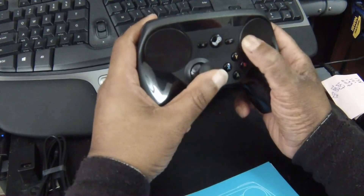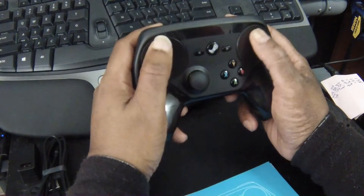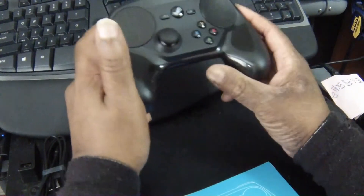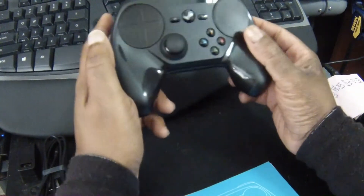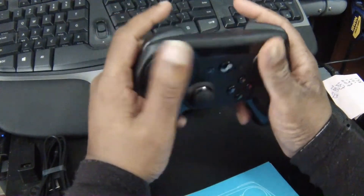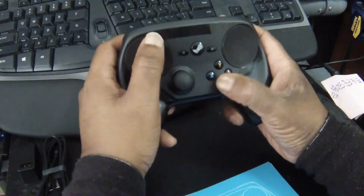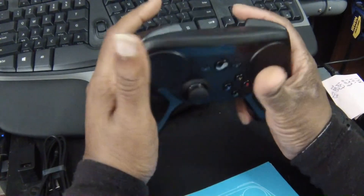It did come with two games for me — Rocket League and Portal 2. Those would probably be the best fit, I'm imagining that means this controller is perfect for those two games. Not that it's not good for other games, but it should be perfect for those. Those are gonna be the first games I check out with it once I get them downloaded on my PC. I'm a big fan of Portal anyway, so that's gonna be really fun.